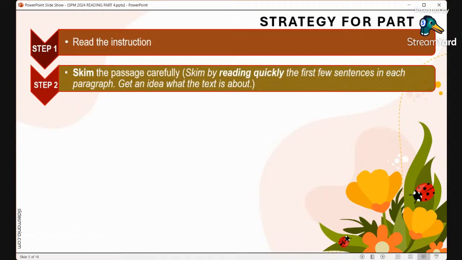Now you have to skim the text first. So I showed an example of how you skim for part 3 in the first session, where you only read the first sentence and the last sentence of every paragraph. If it's a very long paragraph, what you do is you read the whole paragraph of the first paragraph and the last paragraph to really get a gist of what the whole text is about. We cannot just immediately jump into the text and start analyzing, because we do not want anyone, including ourselves, to get lost in what this text is about. We get an idea, then we know what to really look for when we need to fill in the gap.